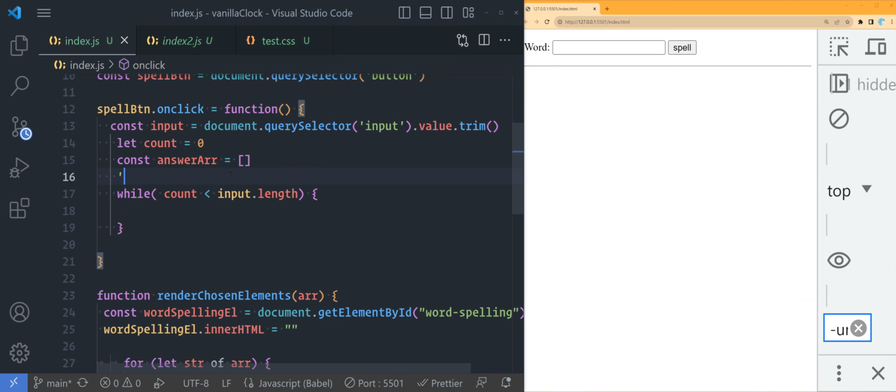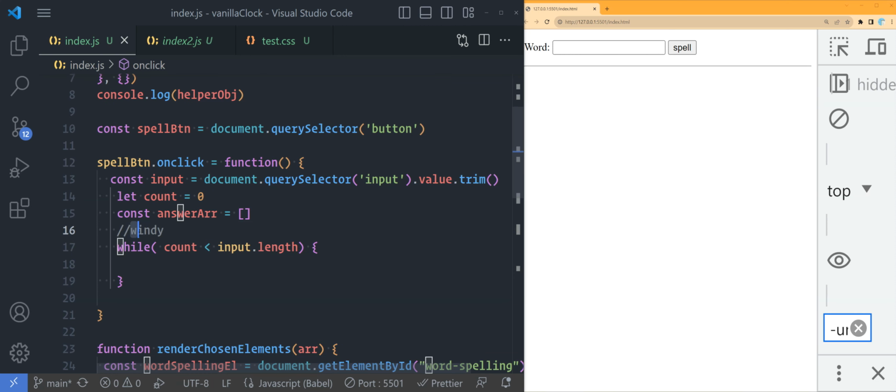So as long as it's less than this, what do we want to do? Let's say our string was windy. We're starting with the W. We take the W and the letter next to it and check in our helper object whether there are any property key names that match WI. If so, we push WI into our answers array. If not, don't try WI, but try W. If W works, then push in W. If none of those work, then just move on to I and N, and try again.